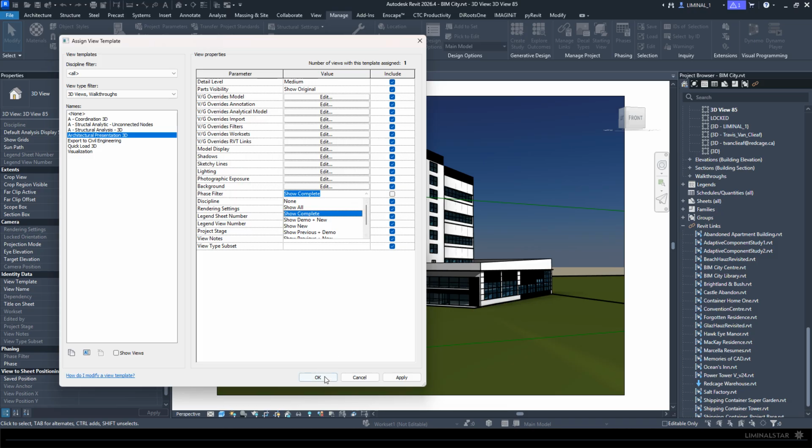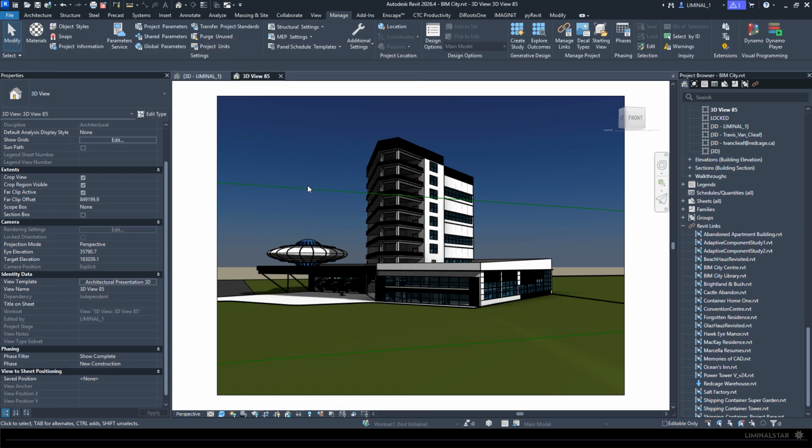And am I going to get the look from the other file? That's the question, I guess, is if I wanted that conceptual look for this 3D view, am I going to get that? And the answer, I don't believe, is yes. I think it's going to give me whatever show new is for this file. And it's probably not going to have much difference because we haven't really taken a look at the phasing here. Okay, so you can see nothing's happened.